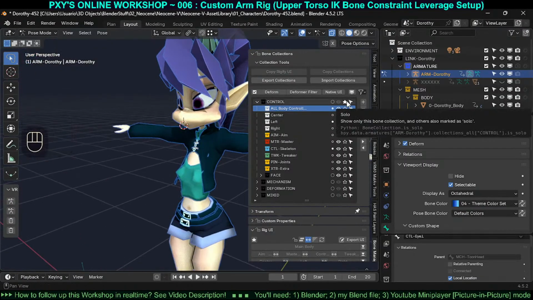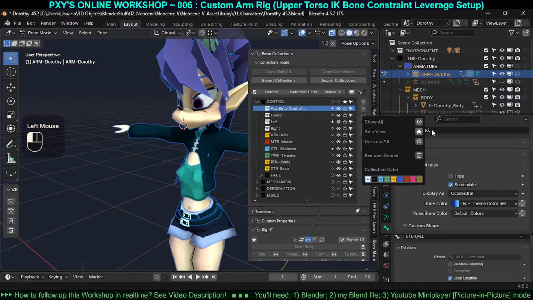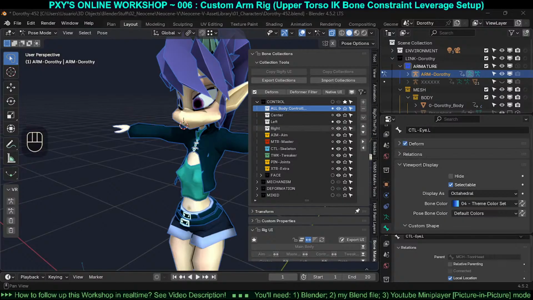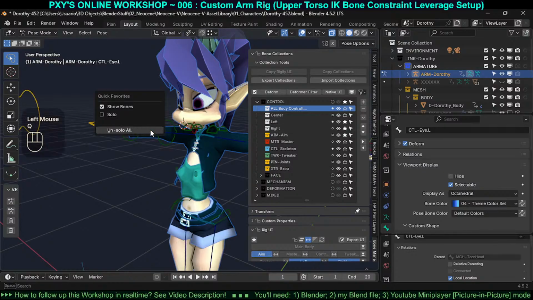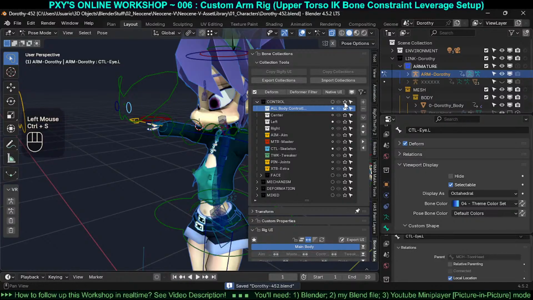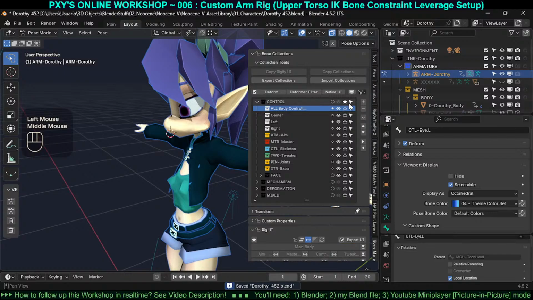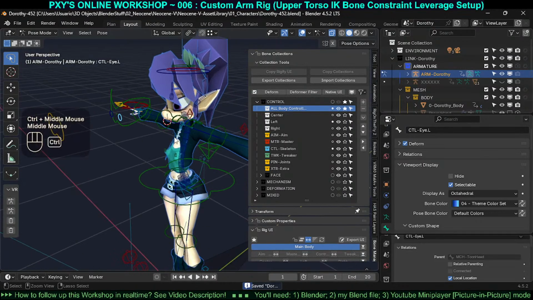It's only this solo. And we can add a quick favorite to this, yeah, this one, and so on. Very useful because if you have something like that, sometimes an error message appears, but I think it's because it's done in edit mode. Here I've done it in pose mode.